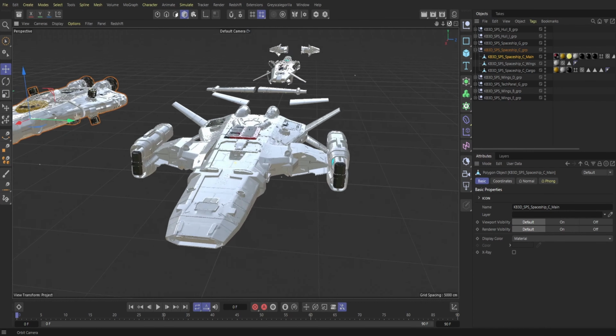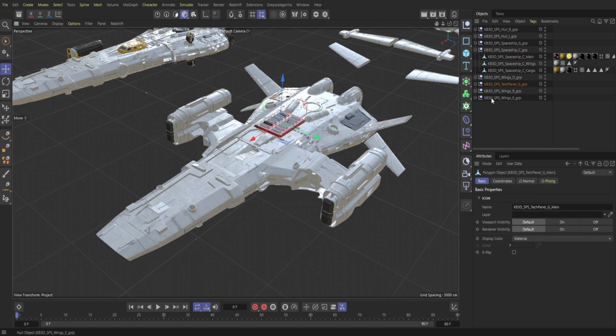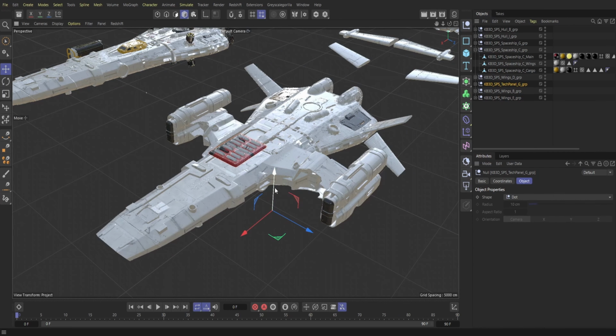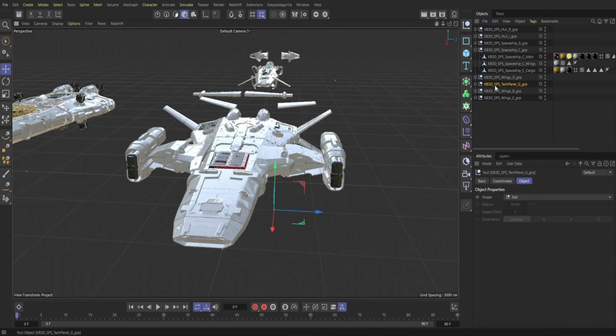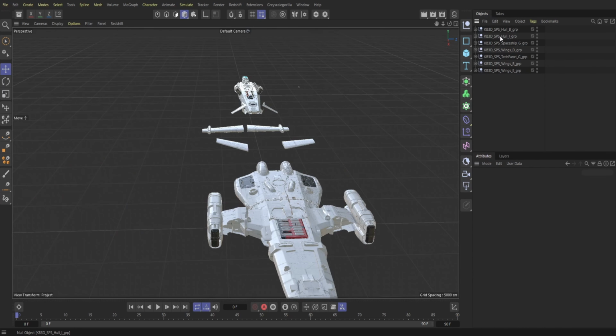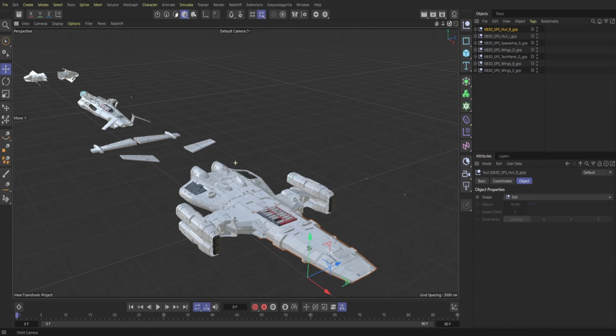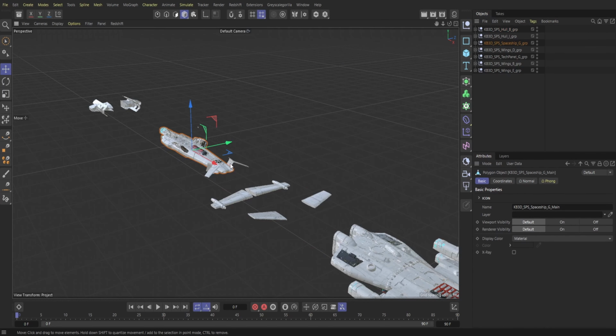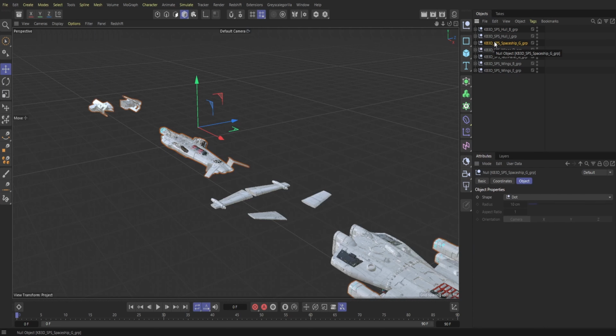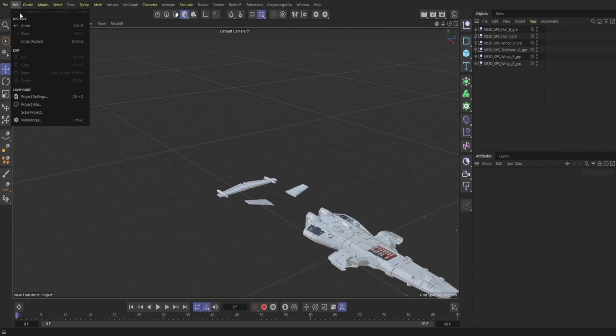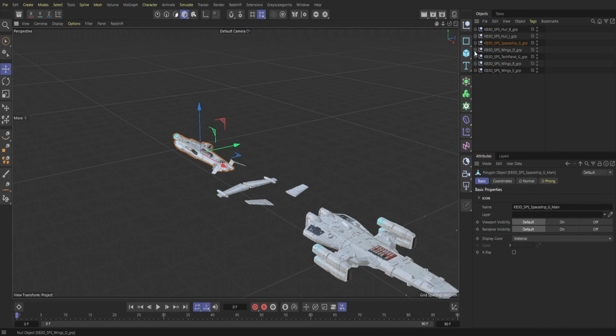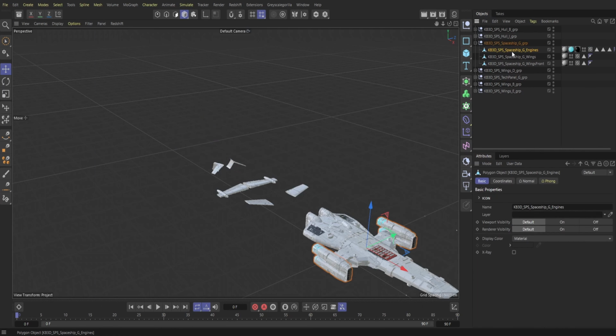So then I also have this vent asset here, and I thought this vent would look pretty cool, so I'm just going to apply it to the surface of our ship and see if we can get something cool here. Now I'm just going to hide some of these assets here because we want to focus a little bit more on the ship. And sometimes having a busy scene is a little much, so I'm just going to hide them right now.